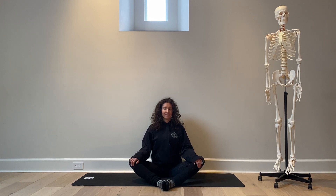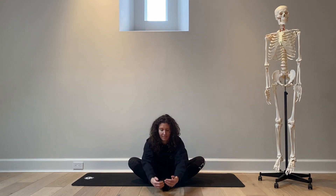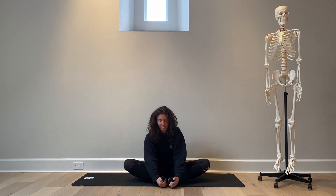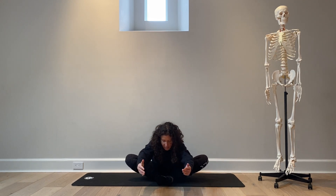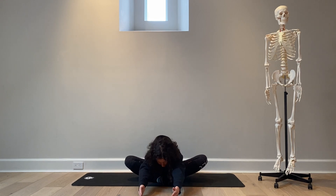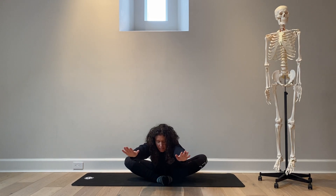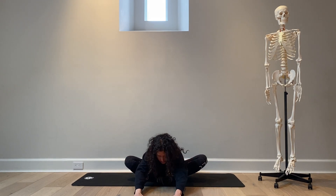I'll ask Ashley to inhale her arms out and over. Exhale to fold at the hip with a flat back. Reach her hands toward the earth with a flat back. As she draws her feet closer towards the body, I'll ask her to take her hands and reach forward — lengthen forward, palms facing the earth, then palms reaching the earth. Lifting the chin and chest, inhale, walking the hands forward, exhale and lower the head toward the earth.